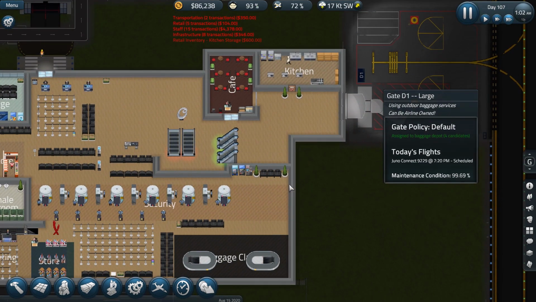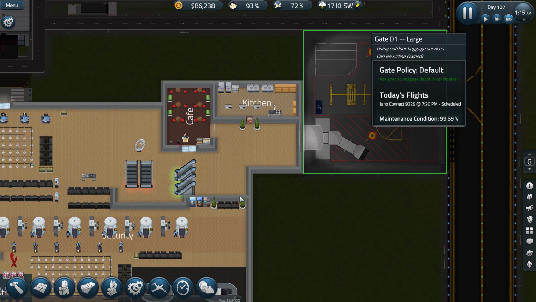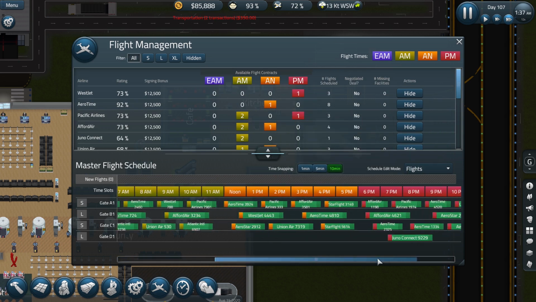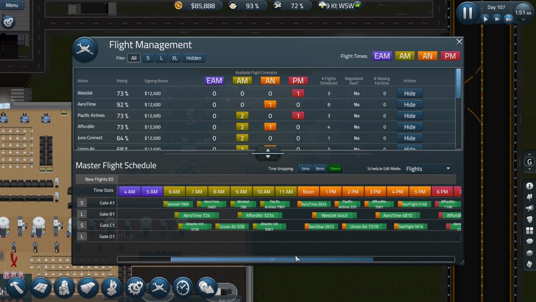Well, now that this gate is working and there's baggage claim assigned to it and the bags move around a lot better, let's actually start to flesh out the schedule. Because there's only 1 flight coming in there. Let's see, we've got an evening flight. Yeah, Juno Connect coming in around 7 o'clock.